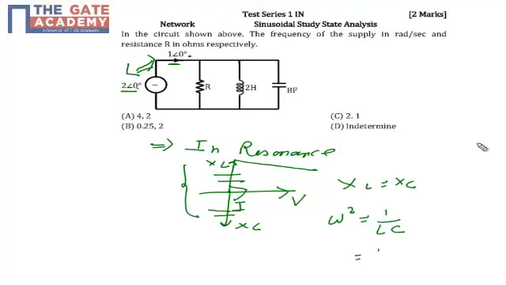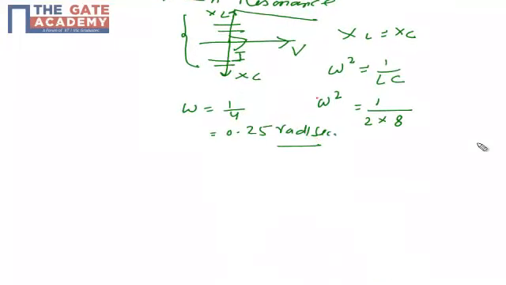Where L is 2 Henry and C is 8 Farad. So omega squared is calculated from the formula, and omega equals 1 by 4, which is 0.25 radians per second. So I have calculated omega.